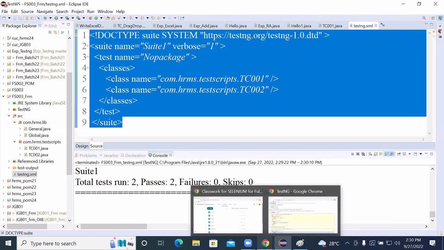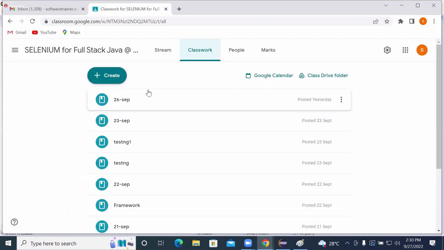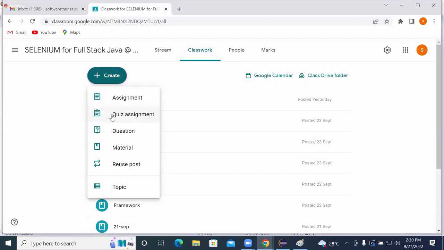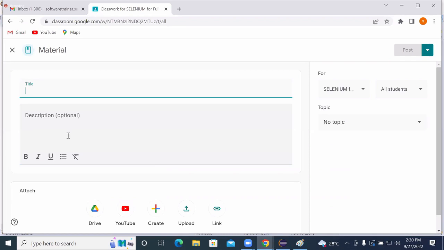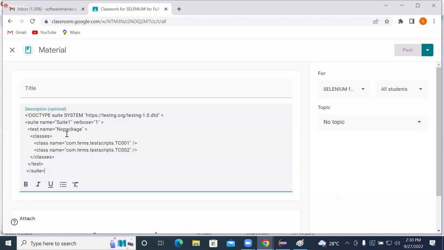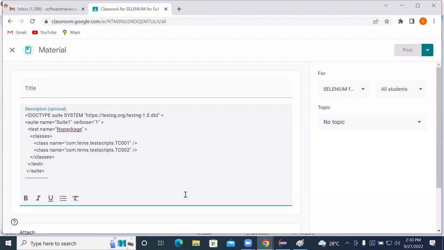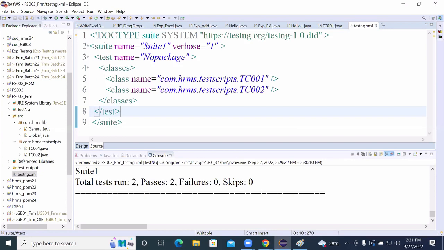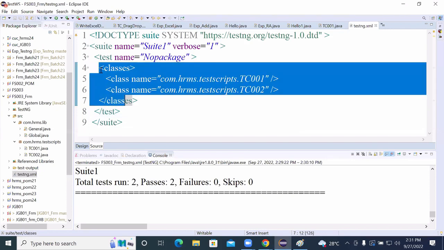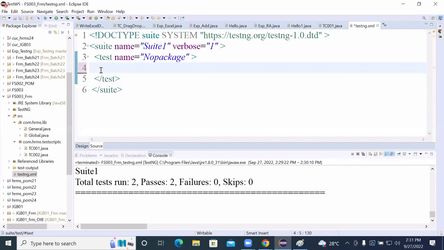So this is how we have the possibility of providing all the required test cases. What test cases are required? You can provide a list of the test cases. That is one option. Apart from using the tag name of classes, what is another name?